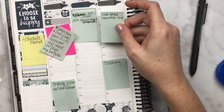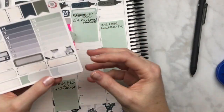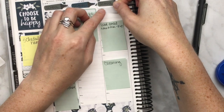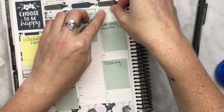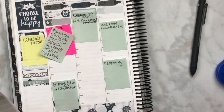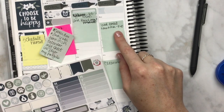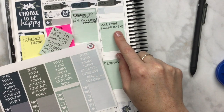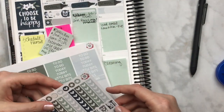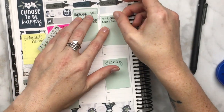Okay, and then Wednesday, I have a meeting that day as well. Let me use an appointment label just to mix it up. What is this light blue one? These peel up so nice from the paper, like from the sticker paper. Okay, so there. Okay, we're just gonna leave that one too. I'll figure out something to mark that with.